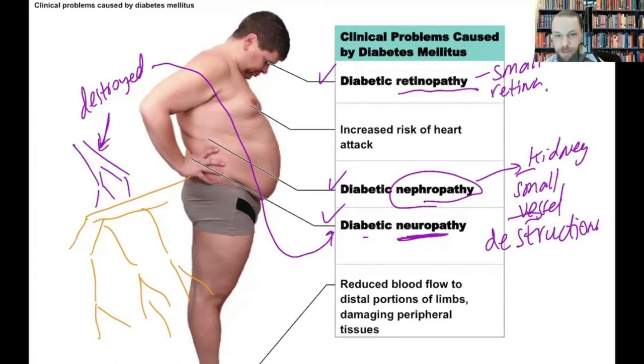Anyone else have any alternate ideas or thoughts as to why these patients develop these problems? Increased sugar level at the retina and peripheral nerves, and an increased inflammation process, which destroys the nerves and destroys the retina. Okay. So you're basically saying what I think Aaron was saying. You're saying basically high amounts of sugar in the bloodstream is going to cause these effects on the small vessels. The other name for small vessel destruction is microangiopathy, destruction of the small vessels.